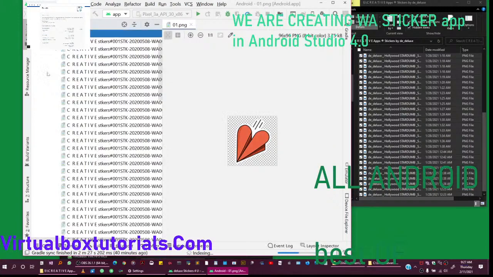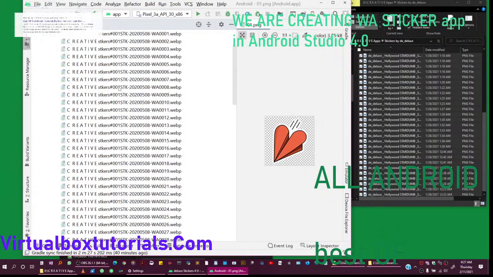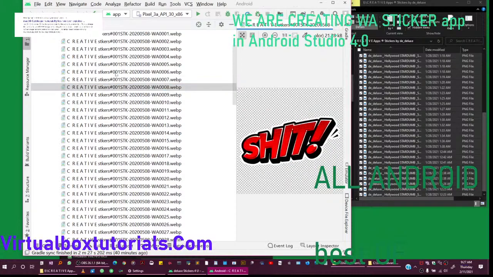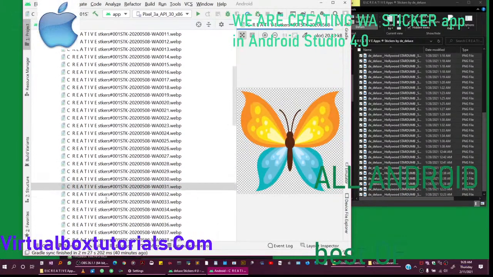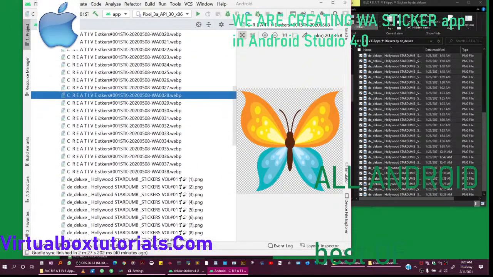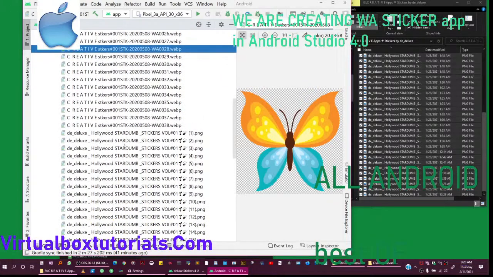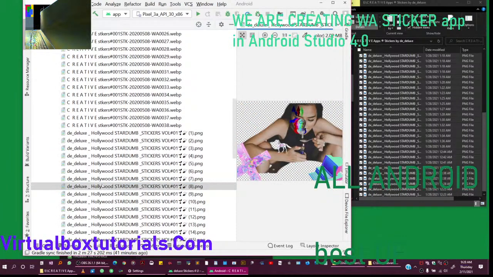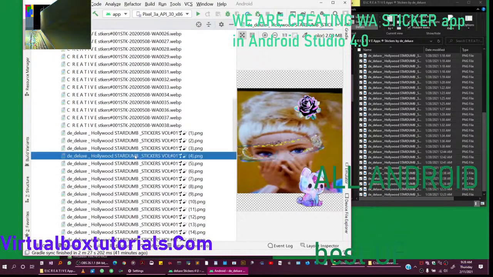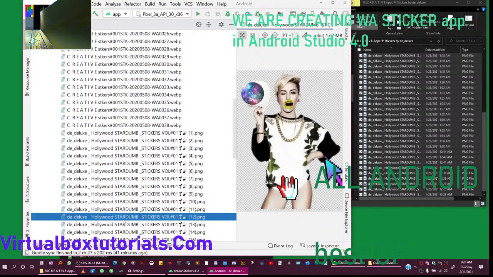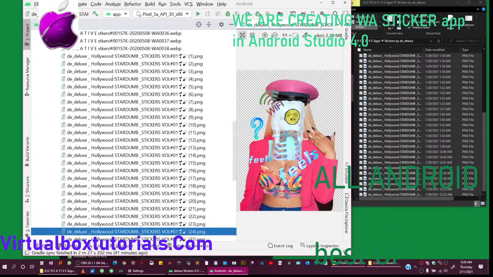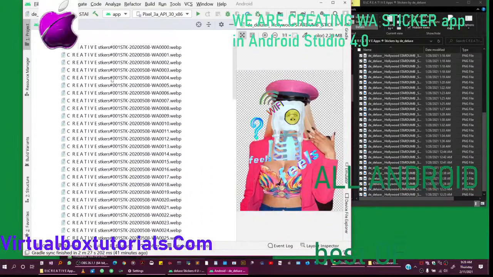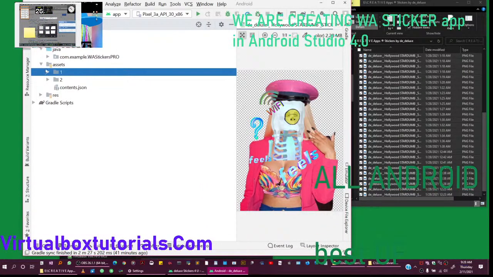So now we have all these stickers in here. We got too many. I don't want to show you all my stickers. I mean, basically, they're just reused stickers from other apps, but that's okay. You get stickers from everywhere. Everybody copies from things from everything. Maybe I'll just leave them all in here. I might get in trouble for this Hollywood sticker pack, but I didn't get permission, but I made it, so it's technically my artwork because I made it, right? Everybody makes artwork from pieced together, stitched images, right? Okay, so we'll just leave that there.